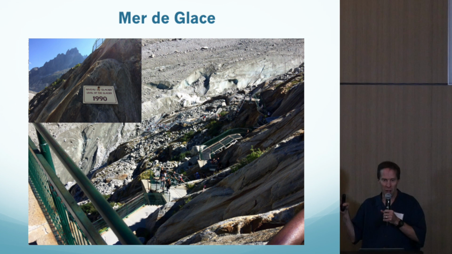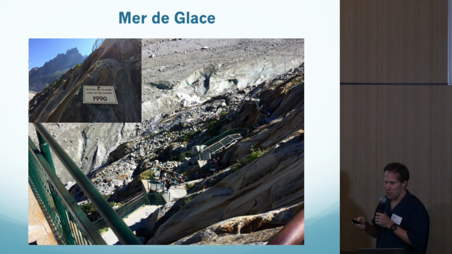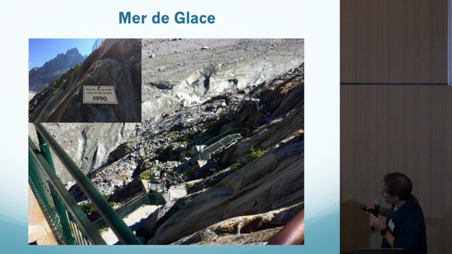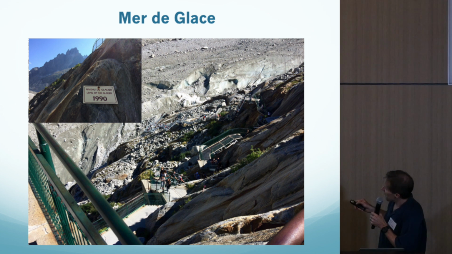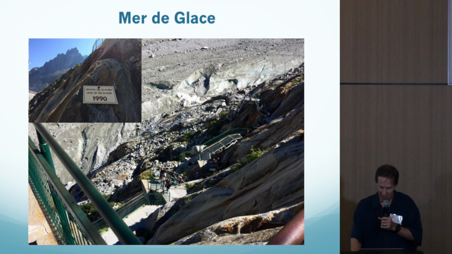Because you take a cable car up and then you take a tram down to what used to be the surface of the glacier. And when you get to what used to be the surface of the glacier, you're somewhere around here. This is where the surface of the glacier was in 1990, which is where this photo was taken. And then you look way, way down all these steps. They keep adding temporary steps every year as the glacier gets thinner. And way down here is the current terminus of the glacier.